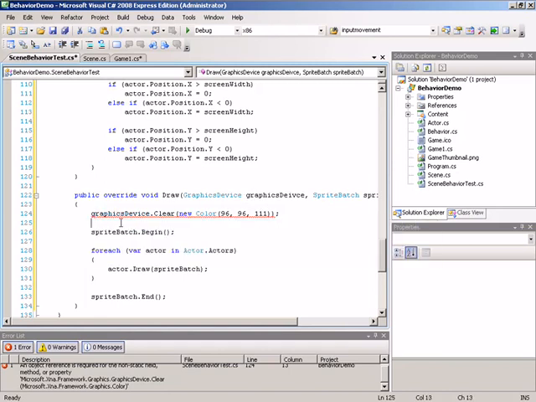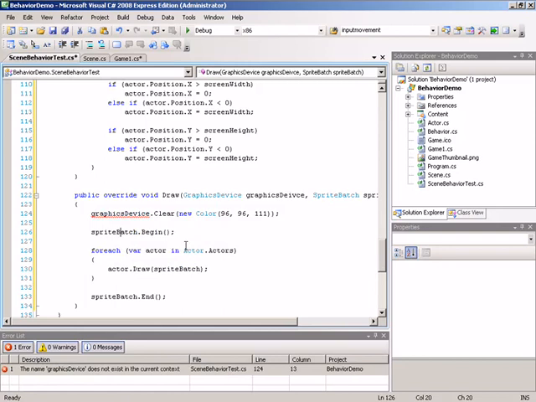So we'll simply change the casing on graphics device, and that will take care of our field. And briefly looking at the error that has loaded up, it's not liking something about the name used. And it looks like that's because of a spelling error in the actual method definition.